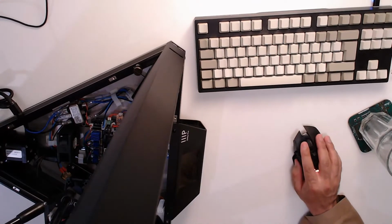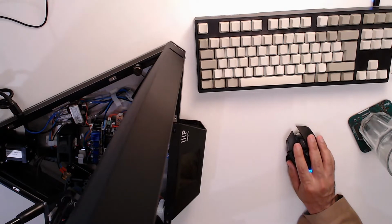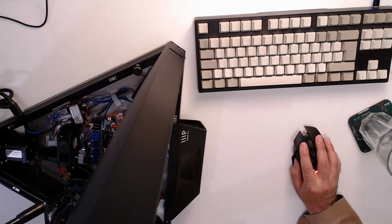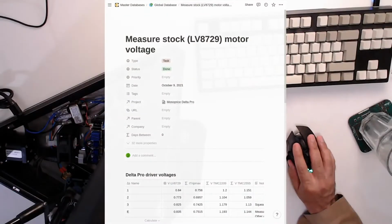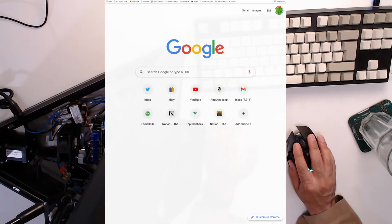Back to... Okay, so let me show you what I've just seen. Probably check the 22.5 as well. Yeah, let me do that quickly as well. Okay, so I said that the TMC2209 configured for 1/64 was supposed to be high. Here it says low-high. That applies to the Lurch version of this, which I don't have. I have the Big Tree Tech versions. Probably check that as well.